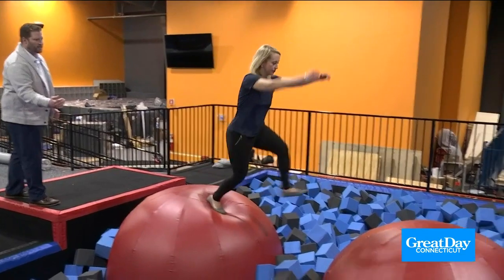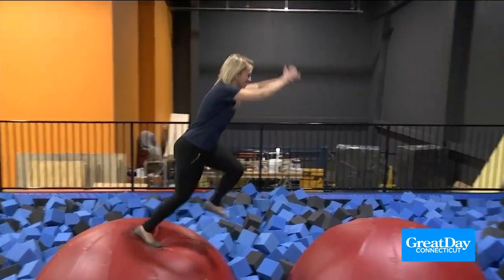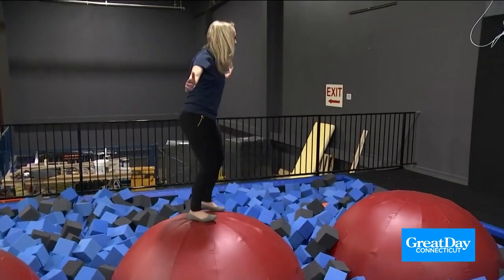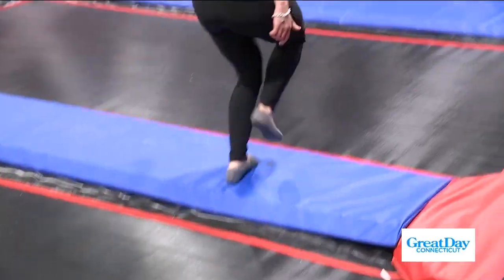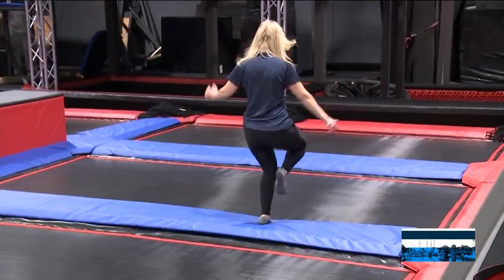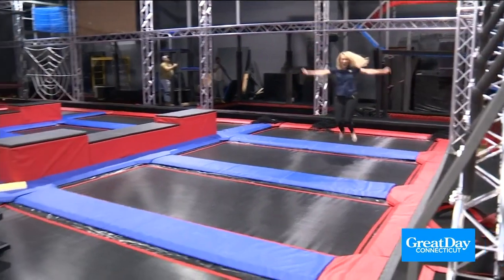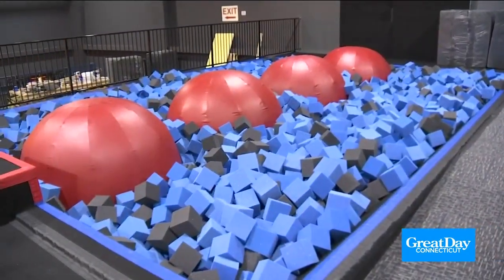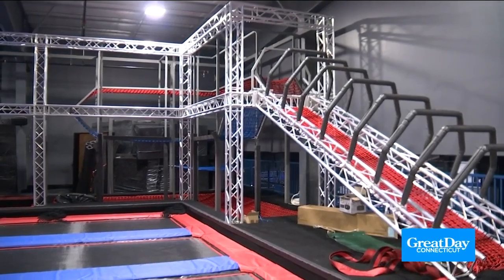In case we weren't having enough fun already, I headed over to the new Ninja Wipeout and Trampoline area — fun for all ages. There are over 18 obstacles in the area: trampoline, dodgeball, trampoline soccer, the open jump court, and 18 attractions and obstacles. We've got everything from giant Ninja Wipeout balls to a net tower to a lava launch slide that's going to allow you to shoot five feet into the air before landing in an airbag.